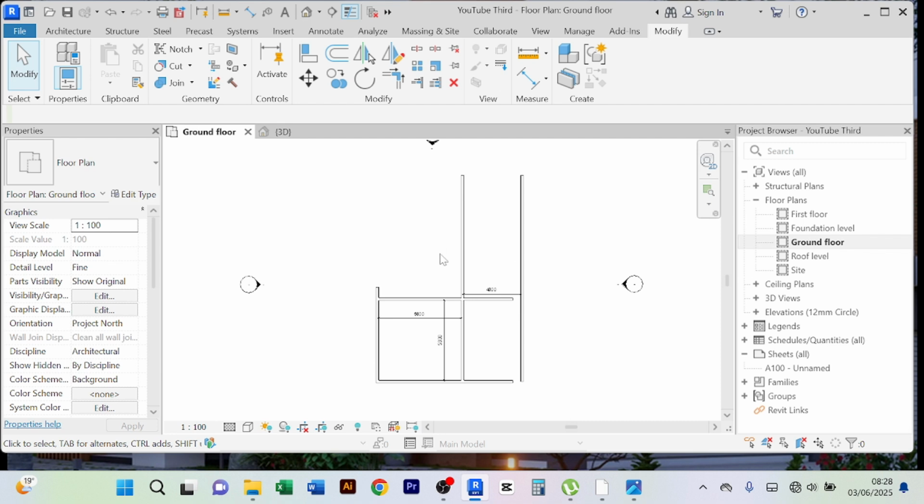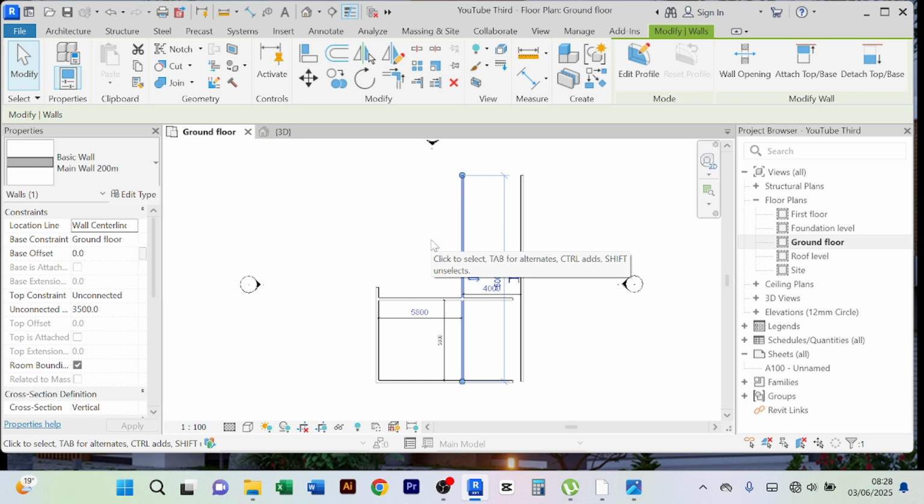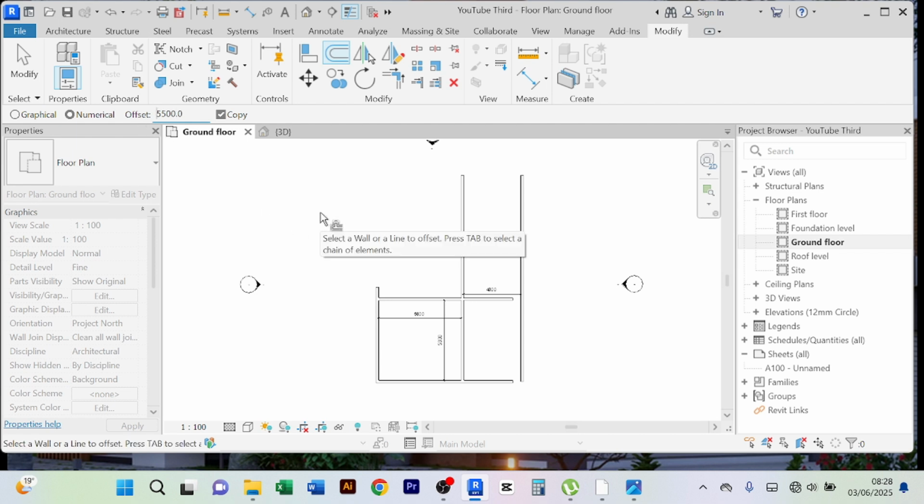From this side, I am going to offset this side of the wall, this one specifically, by 5.5. So I'll come to my offset. I'll say I'm offsetting this by 5.5. I'll keep writing 5.5 m or 5,500. These are the same things. One is in millimeters, the other is in meters.